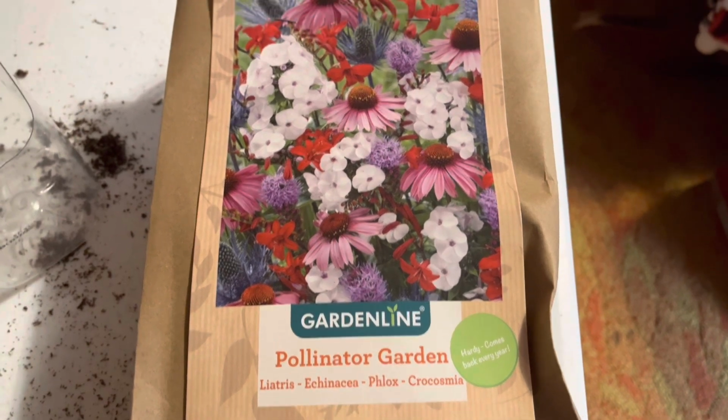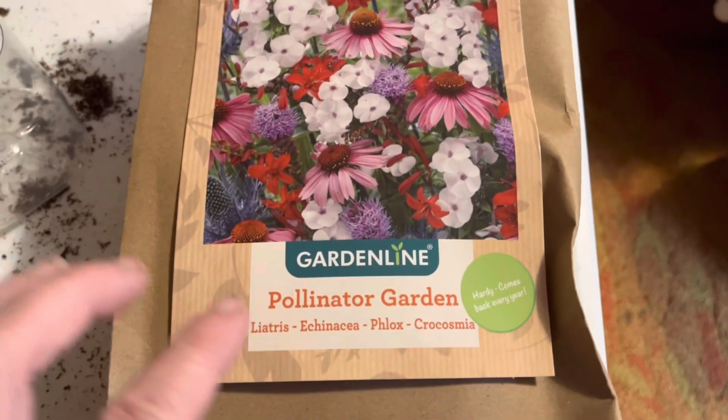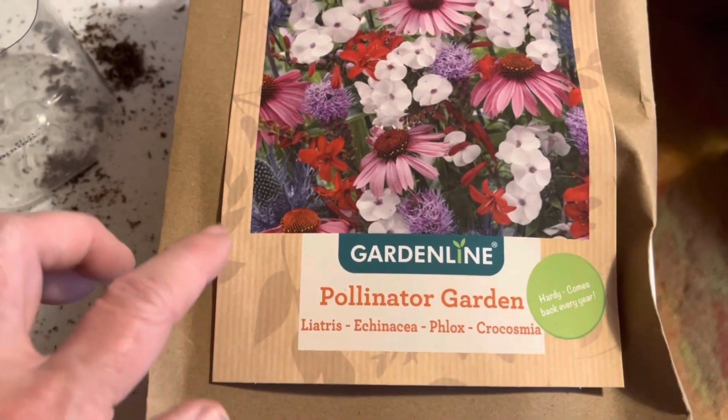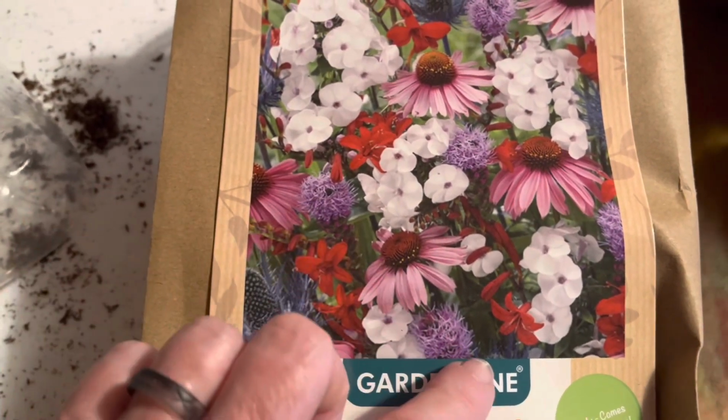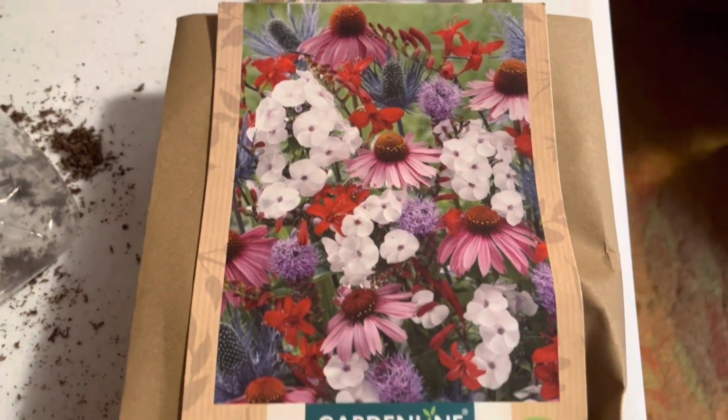I'm now moving on to these bulbs that need to be planted. And I was pretty excited because the first one in here is liatris. And liatris is this light purple one. It grows on long stems and it gets flowers up and down the stem. That is one of my favorites.